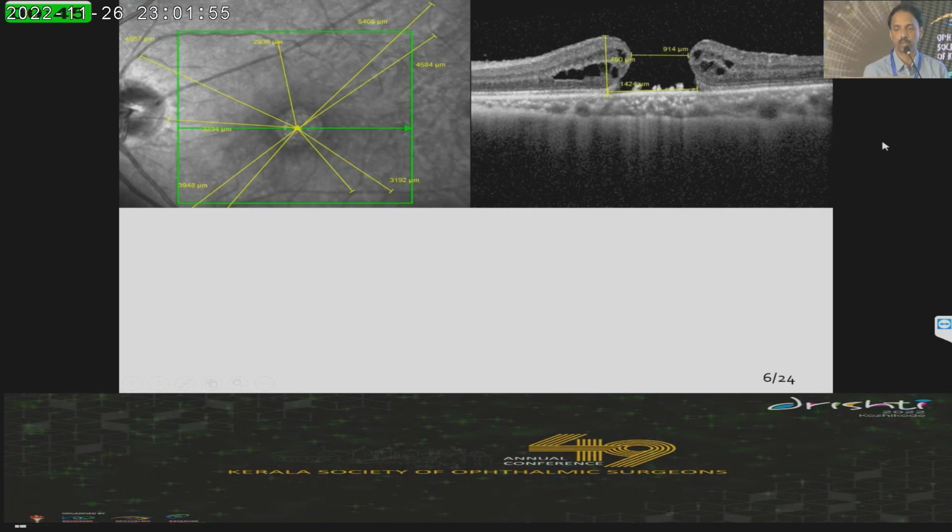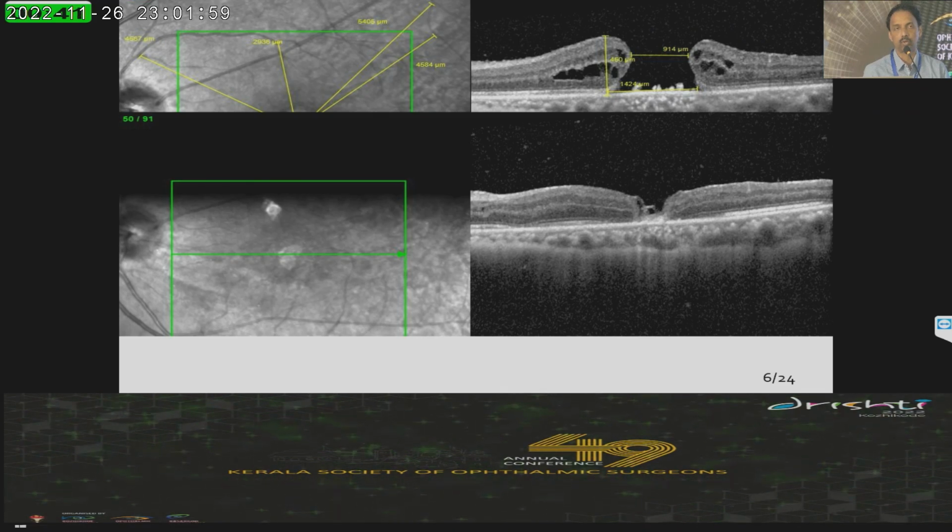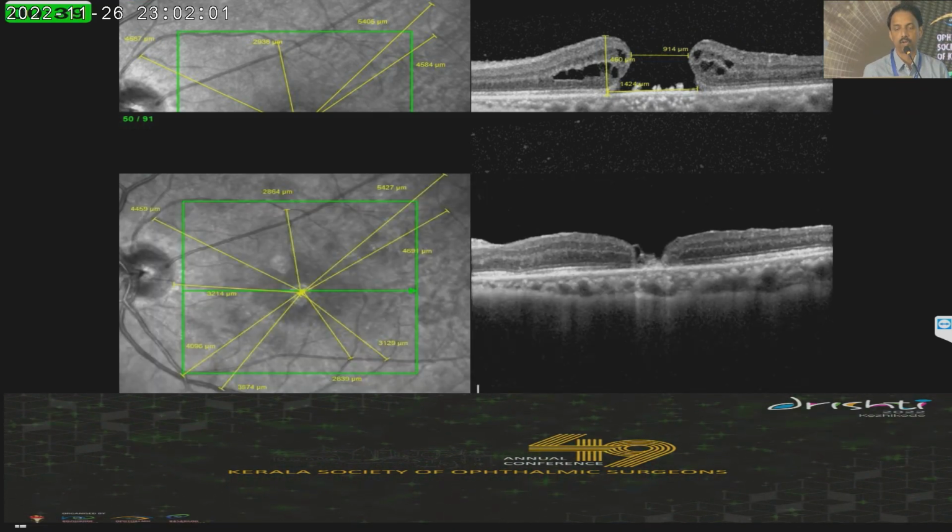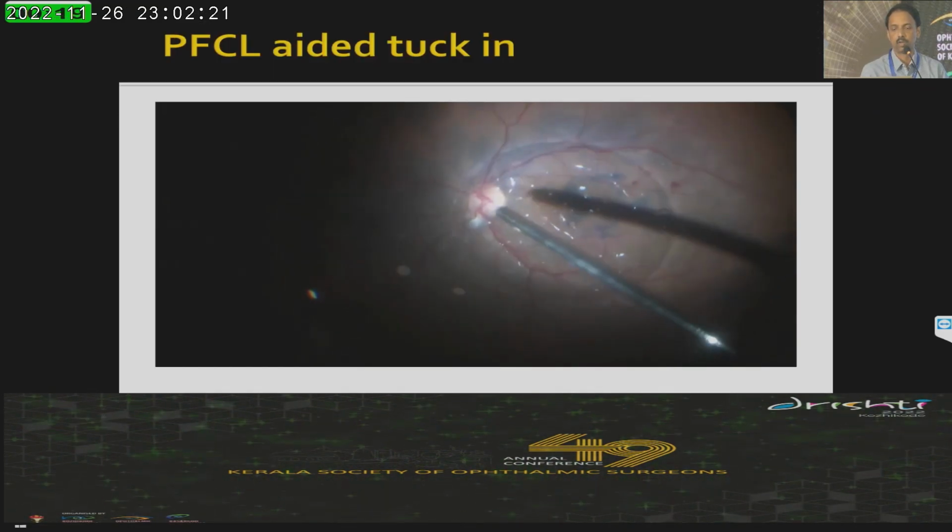This is a patient with a 1,424 micron hole, which again shows type 1 closure. In our analysis, with all these yellow arrows that you see, we found that it's the temporal portion of the hole which actually shifts. So more than the nasal, it's more of a temporal portion. So when you peel, it would be nice to peel more temporally than nasally, because that would allow easy movement shift of the retina to close the holes.